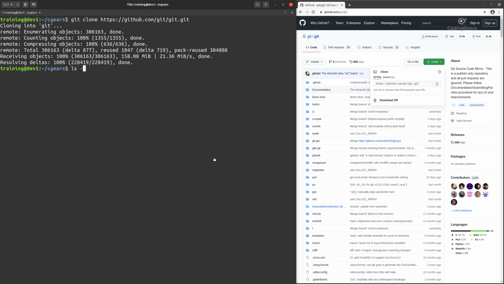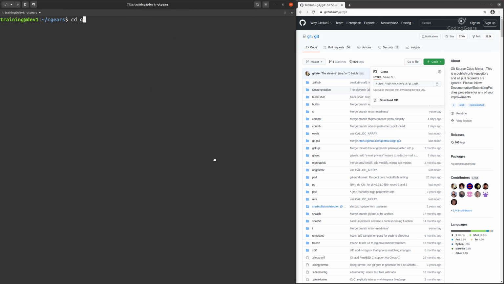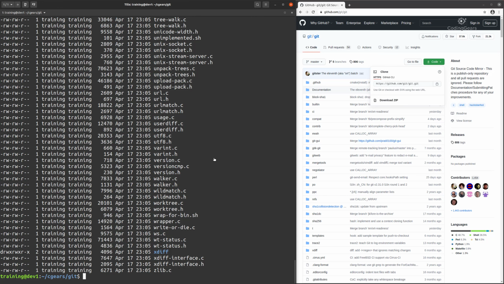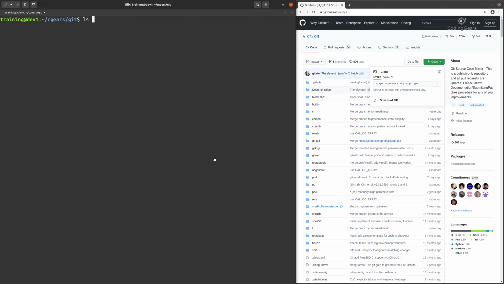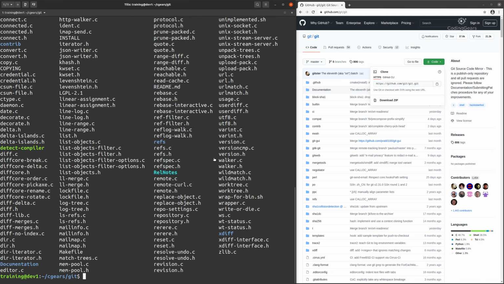Now, if I were to list the contents of the folder, you'll just see another folder called git. Let me clear this and then go into git. Don't get confused. This is just a folder that's nothing but our repository, not the Git binary itself. And if I list the contents, this is the code for Git.